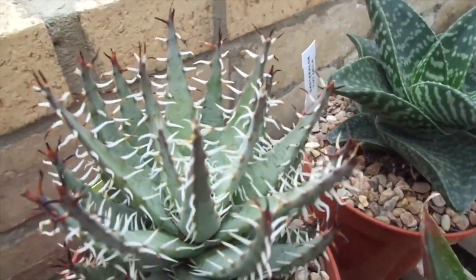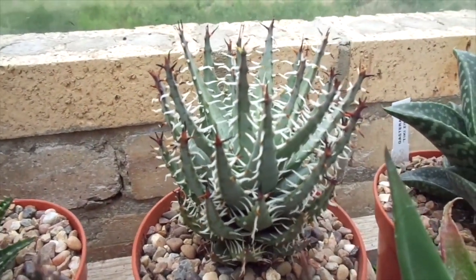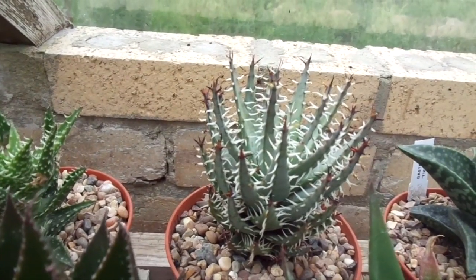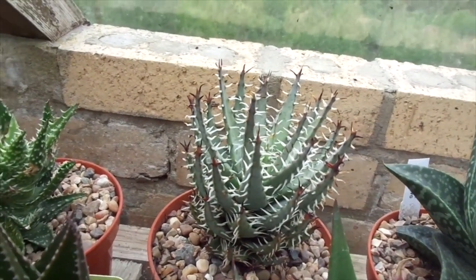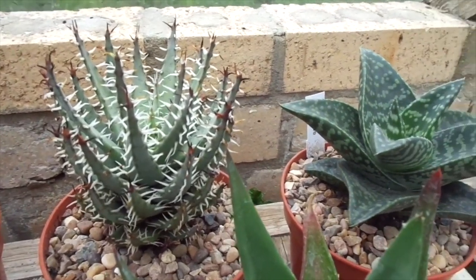And unlike, say, a Dudleya, or Graptopetalum, or Echeveria, the coloration is actually deep within the epidermis. It's not farinaceous, it's not a powder on the plant, it actually is within the plant itself. Very strong blackish-brown tips, contrasting with that almost snowy white-green skin. Aloe erinacea, beautiful, beautiful plant.